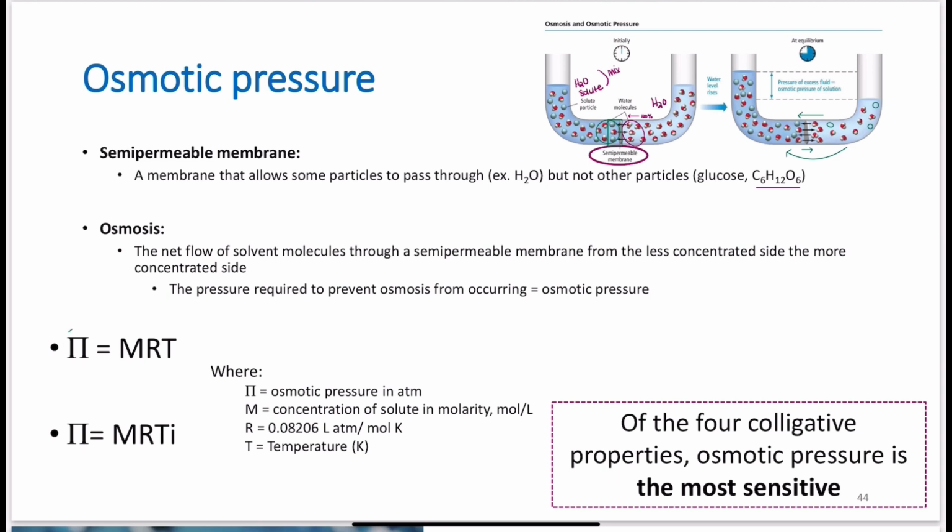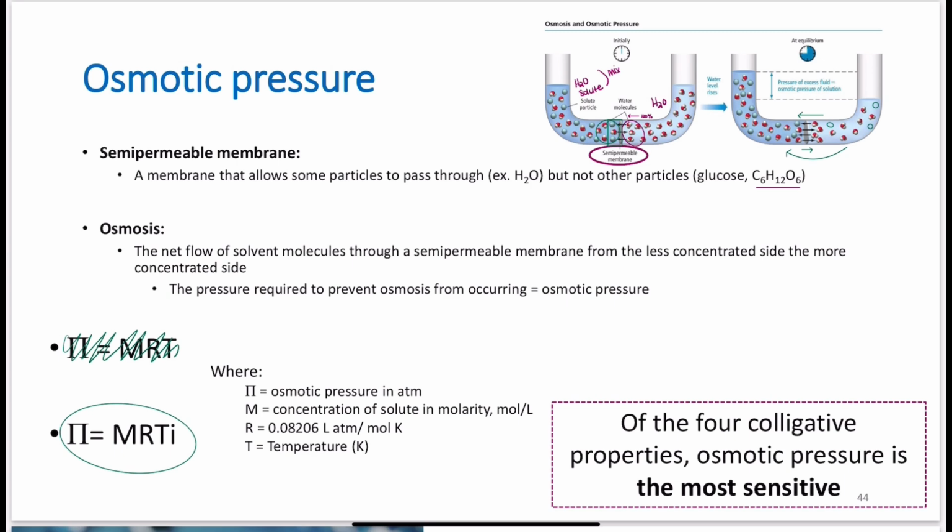Here's your equation. Again, I recommend just looking at the bottom one. I just need to remove the top one from my notes, but I always forget. The only difference is the top one doesn't include i, but you know to just include i at this point, whether it's electrolyte or non-electrolyte.